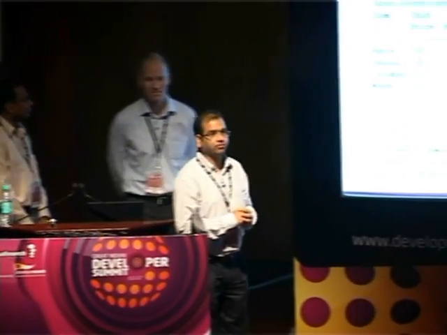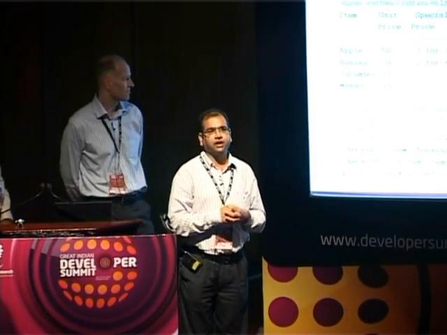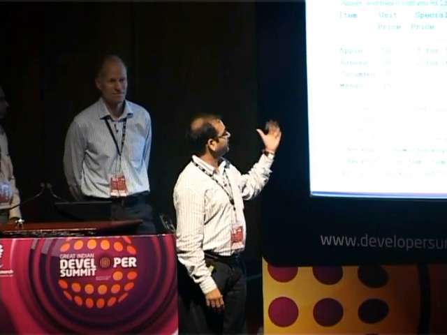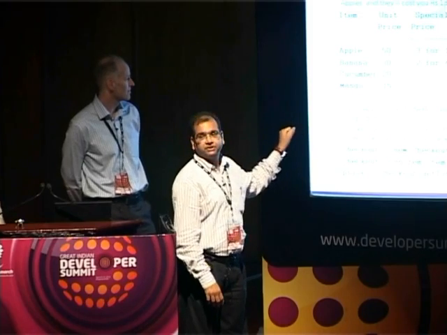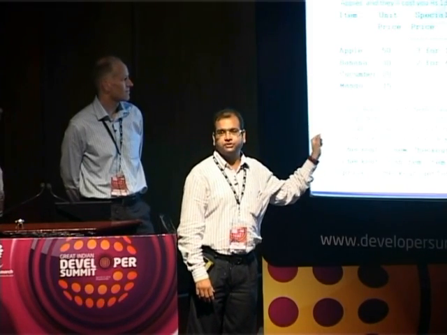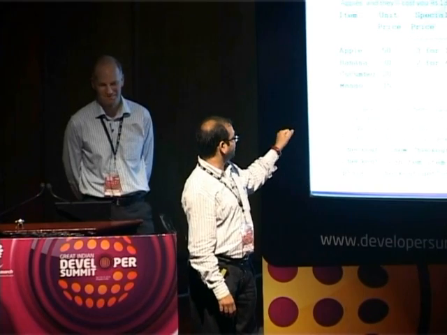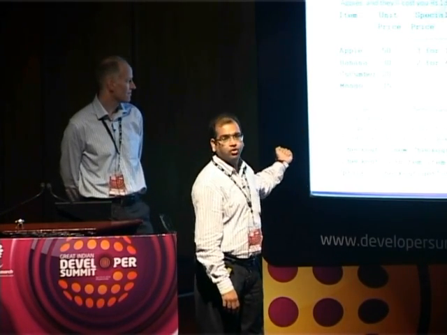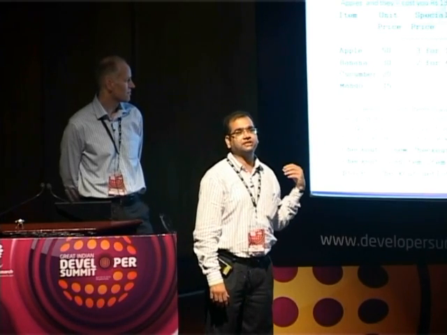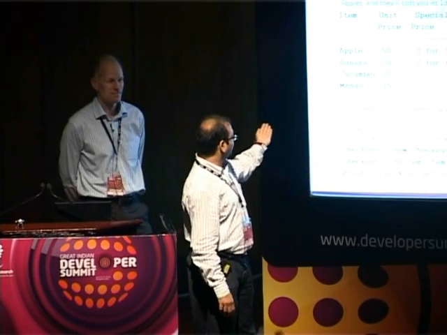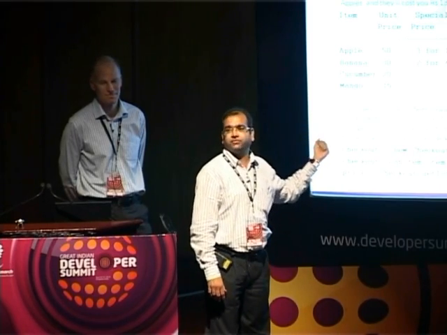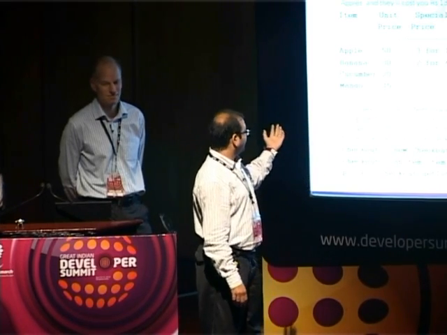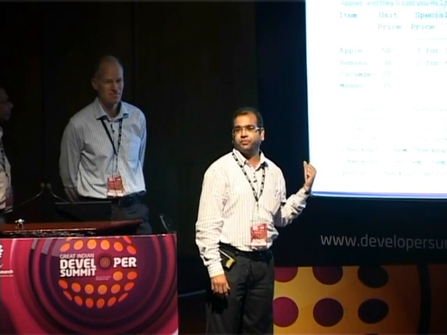Okay, so what we thought is that let's demonstrate really the usage of FitNesse using a case study, which is a simple case study called checkout application. As you can see in this simple checkout, what we are selling is fruits. Now fruits themselves have certain kind of characteristics. Some of the fruits like cucumber and mango in this have very simple pricing rules. So you can see, if you buy cucumber, the unit price of that is 20. If you buy mango, the unit price of that is 15 rupees.